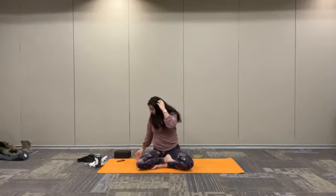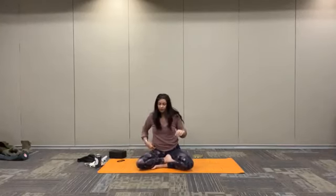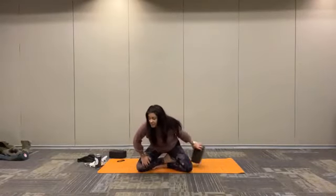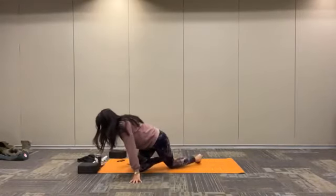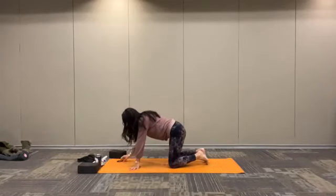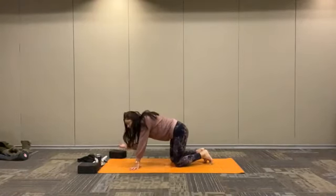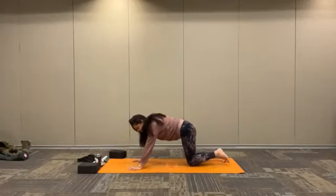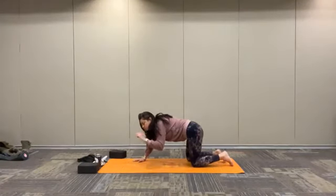You can move your block if you did use one. Shift it out of your way. We're going to come to hands and knees. So, make your way there. Have your hands under the shoulders. Give your knees a little bit of space, maybe more so than normal.